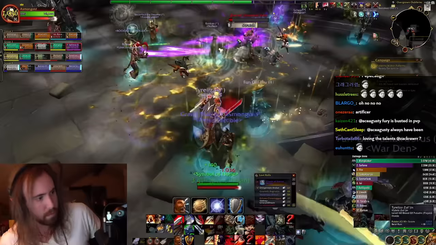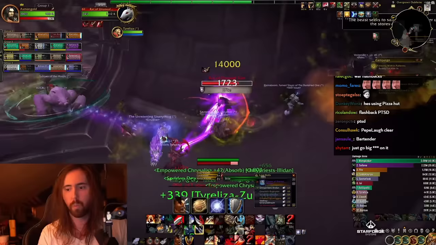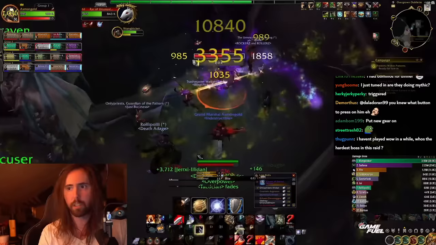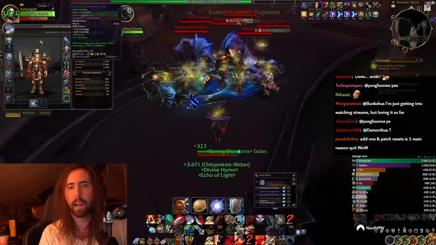Artificer? Actually, if we do enough damage to Artificer, we skip a lot of his abilities. If you watched the raids that I had done, I didn't even know you could do this, but you can. Dispatch this creature. Put the new gear on. Oh, is it good? Mastery. Okay. Wow, my item level went up. I should do that more.